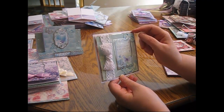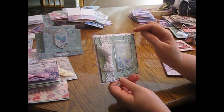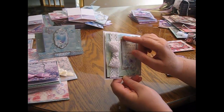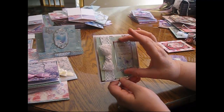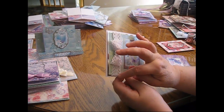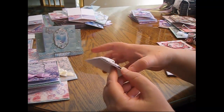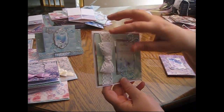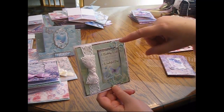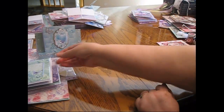I created a topper here using a piece out of my 8x8 paper. I cut this to 4 3/4 by 4 3/4, and I cut this to 4 1/2 by 4 1/2. I attached my paper to my mirror board. I tied a bow out of my crocheted ribbon, and I anchored the ends in behind here. I put this whole topper up on some foam tape so I don't end up with a weird bulge there, because the whole topper's set up. I added my little topper off to the side and some embellishments, and I love the way that card looks, but it was surprisingly simple to do.